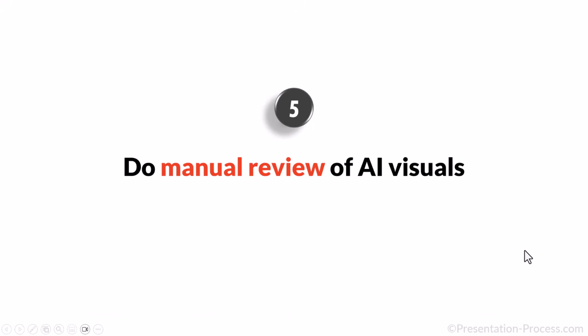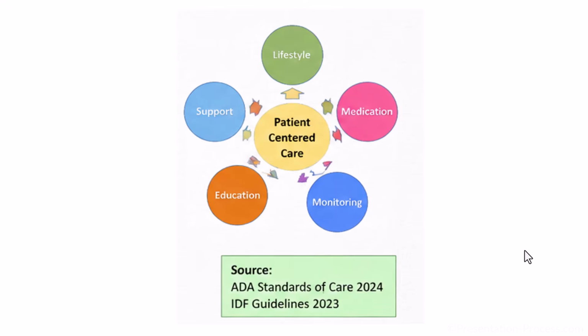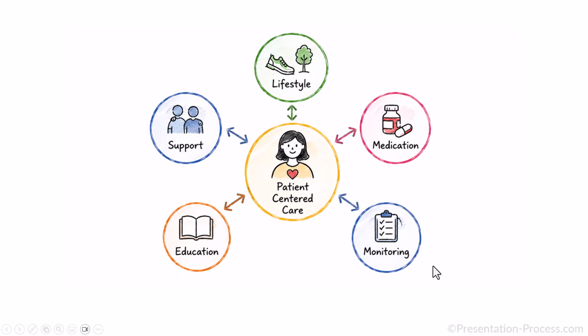The fifth step is to do manual review of AI visuals. And this is especially true in the current day and age when a lot of visuals are generated by AI, but people don't spend that extra few seconds to verify if the visual has rendered properly. And you can see the issue here. There are arrows of all forms all around, and that really is messing up the look and feel of this slide. With a simple visual cleanup, we can show the relationship like this, and it is less distracting for the audience.